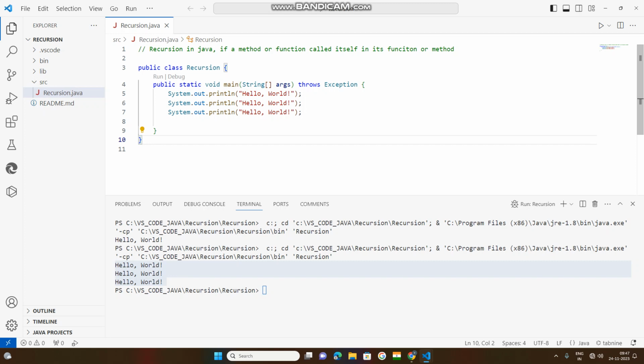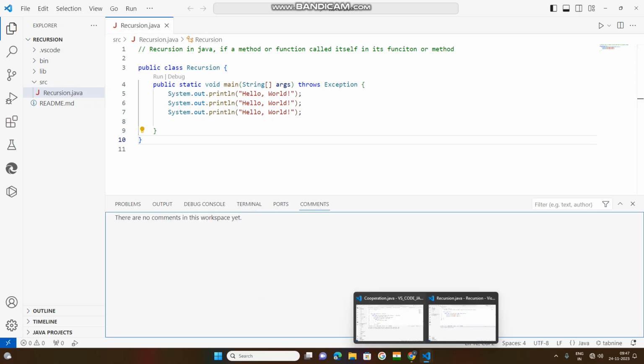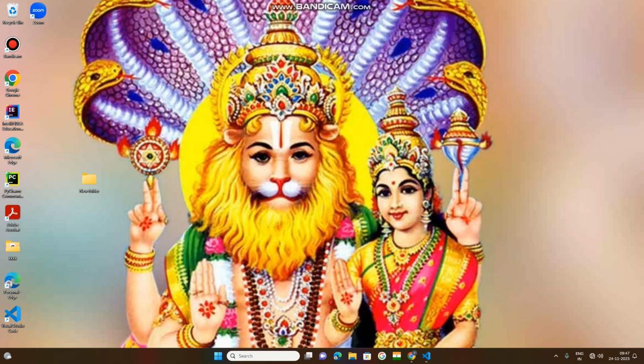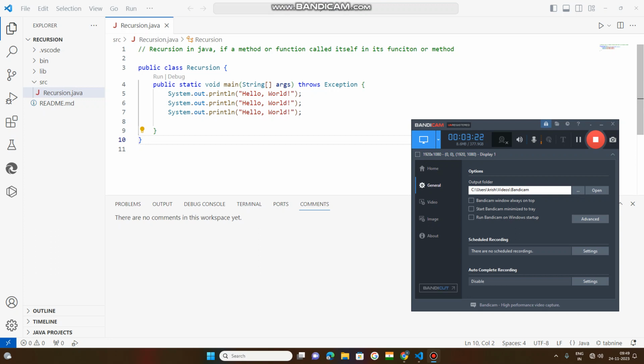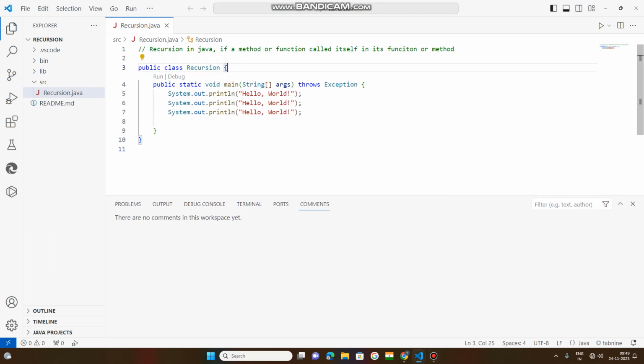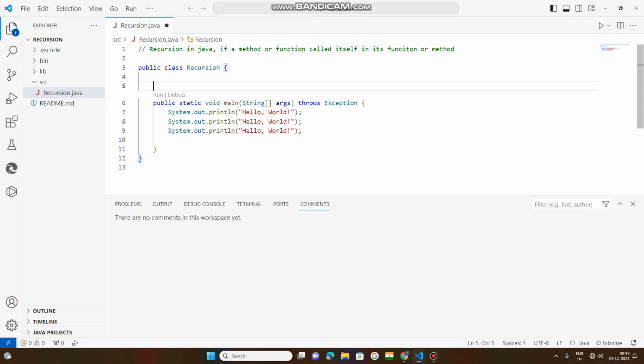So let us see. Okay, now within this class, create a variable. Suppose x is equal, you declare this and assign a value, because how many times do you want to get this? 5 times. So create a variable.